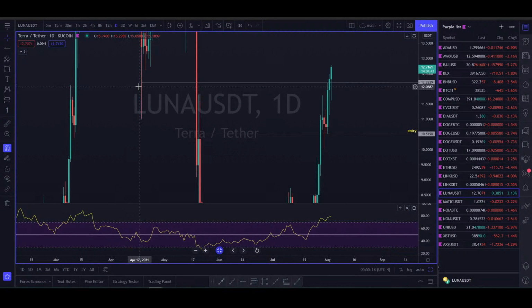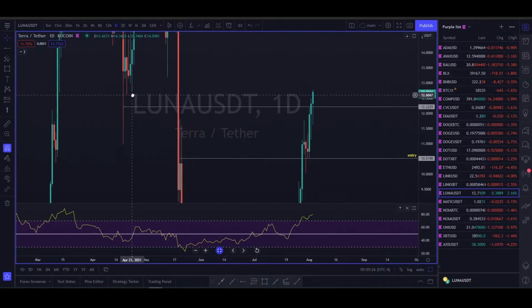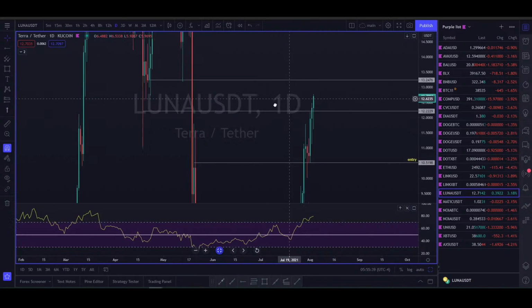This was a level that I was watching. It's a 4-hour level of resistance, and it held for a brief while yesterday. Now you have got your close above. You're breaking out, moving higher. So anytime now this thing can find resistance, right? Anytime. There's your lowest bearish close, so that could be the price target, 13.24.